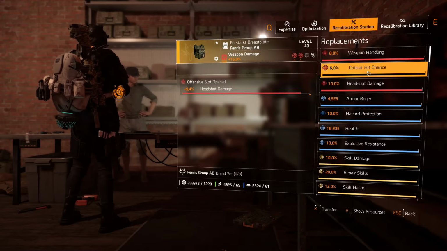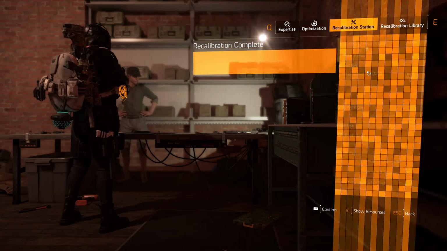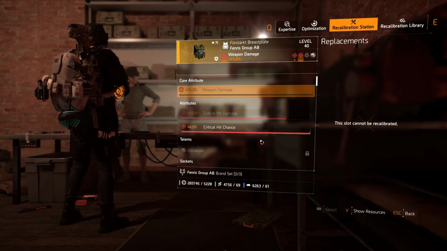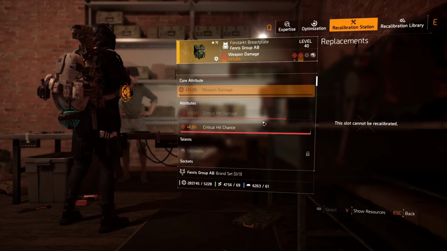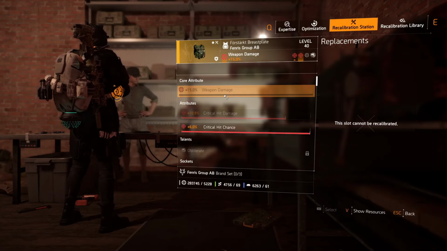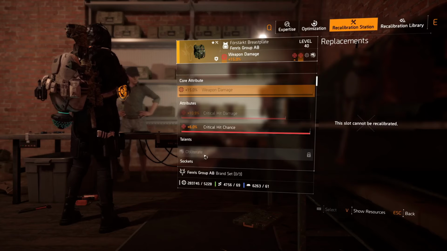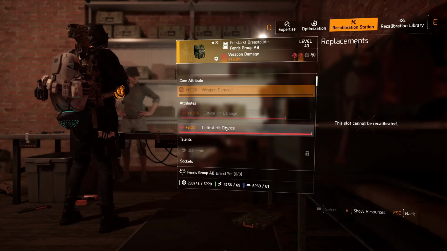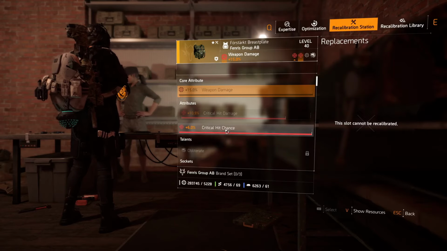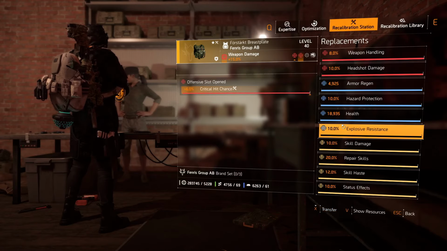So I'm just going to transfer that critical hit chance over the headshot damage. And then this Fenris chest piece has become exactly what I want it to be. You'll notice that everything else is grayed out though. Now I've done my recalibration roll, I'm not able to change the weapon damage, I'm not able to change the crit damage, and I'm not able to change the talents. It will keep my adjustment open though. So where I've made the adjustment, if I change my mind, I can change that.